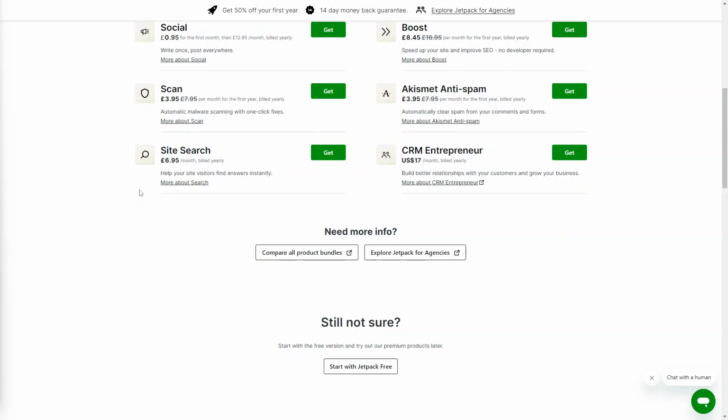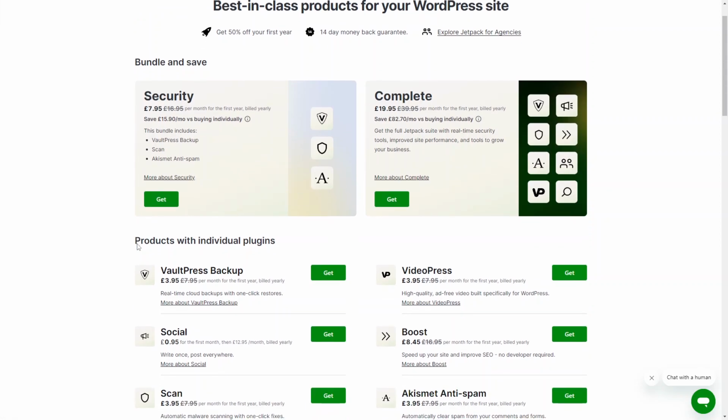Saying that though, there are some cons to Jetpack as well. Jetpack's premium features can be really expensive, especially if you need multiple features. This can make it less cost effective than individual plugins. And Jetpack's all-in-one approach means that it can be resource intensive and may impact your website's performance. Some users have reported slower load times and increased server usage whenever they use Jetpack. And while its all-in-one feature makes it easy to use, it also means that it may not offer as much customization or flexibility as individual plugins.